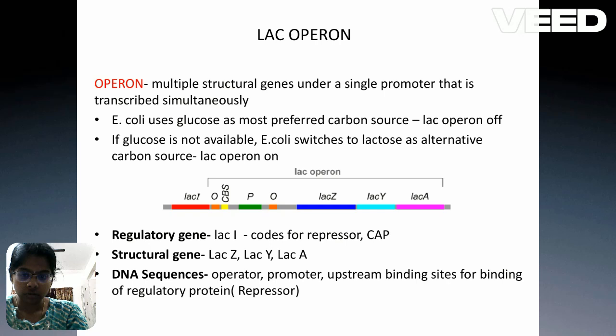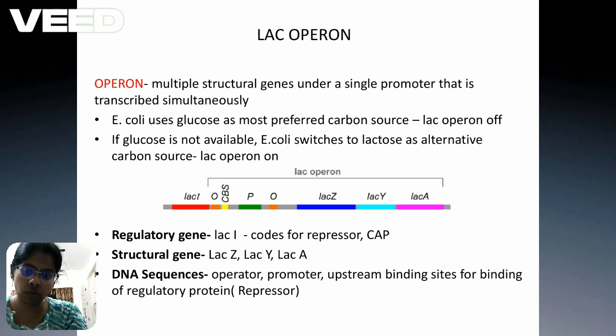So, what is an operon? An operon is a functional part of a gene that has many structural genes under a single promoter. For example, you can see lac operon, tryptophan operon, etc. Here we are seeing about lac operon. Here we have lac Z, lac Y, and lac A. These are structural genes. There are more than one structural genes, but they are encoded by a single promoter on a single unit of operon.